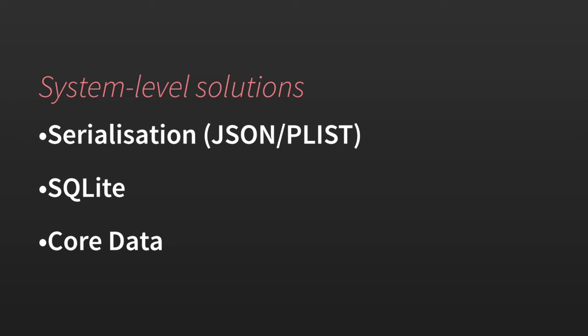Next you have SQLite, which came with the very first version of iPhone OS and was probably held as the standard for a long time. And then a little bit later came Core Data, which is basically Apple's abstraction on top of SQLite that abstracts away the SQLite components and turns it into an object relational mapping system.